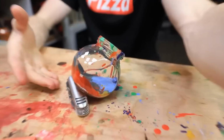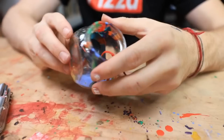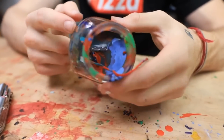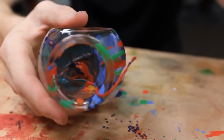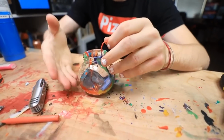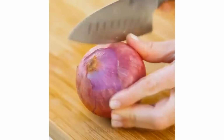Okay, so I'm gonna be honest here, guys. My attention span is not long enough to keep doing this. I have to wait for it to dry every single time, otherwise it kinda just becomes one big mess. I don't know if you can see it inside, but it's pretty bad inside. So, I mean, it's kind of a candle, but this is just gonna take forever to make, so I guess we're just gonna go ahead and say that this would work.